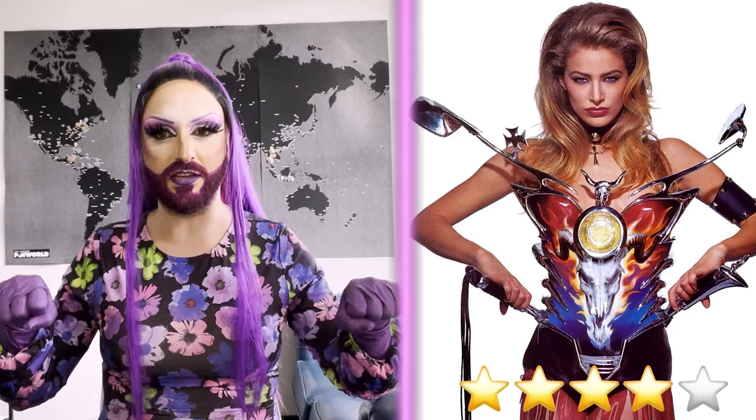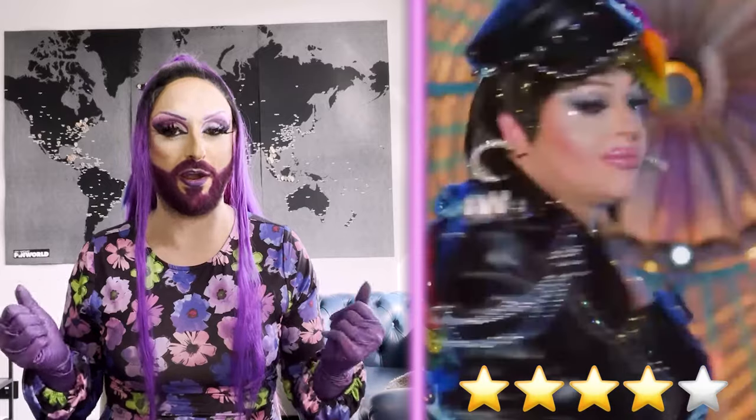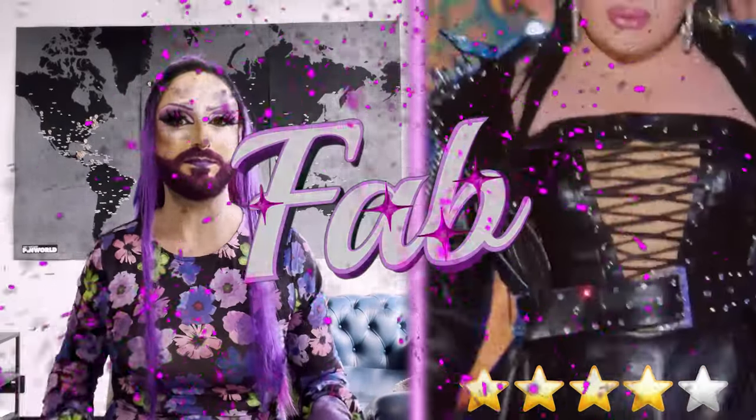She said she's a biker gal, so I would have loved to see some of that biker in her. Why not do the, was it Mugler who did the biker corset thing that also Jimbo reinterpreted? I feel like some of that in here would have really gone a long way. I definitely think it's a great outfit and definitely something I would 100% wear. All in all, pretty excellent and definitely gonna get a FAB.